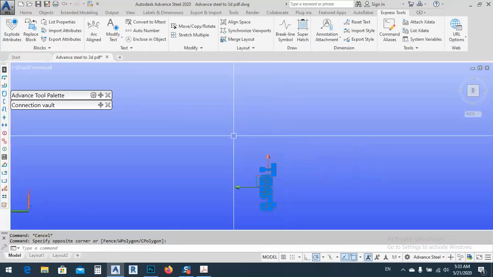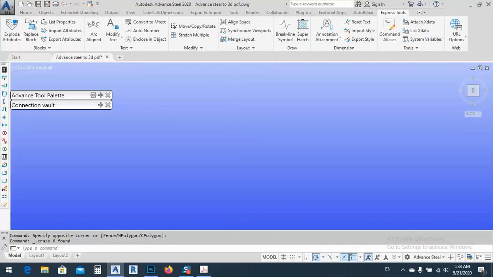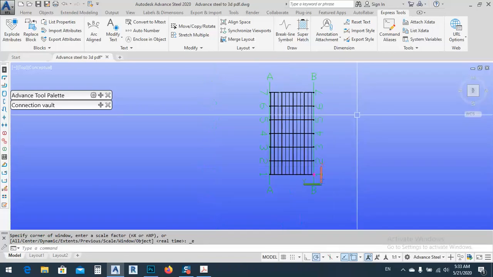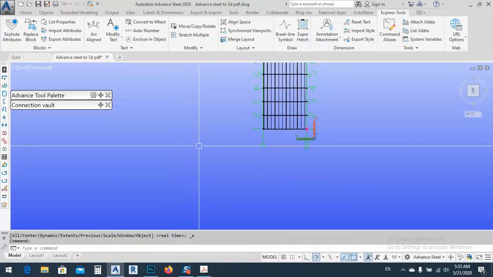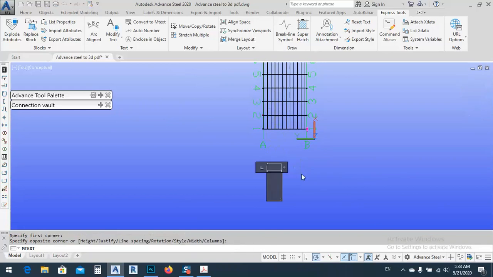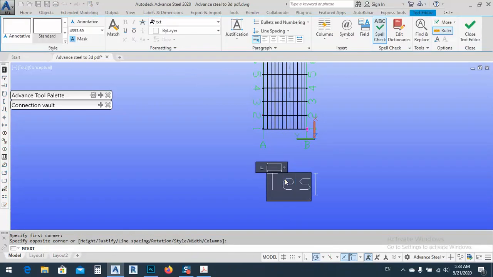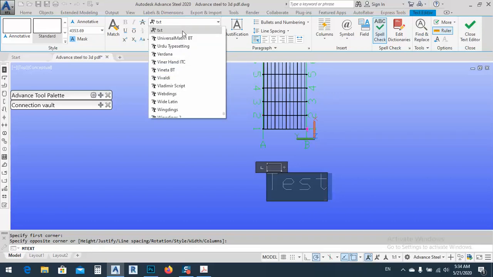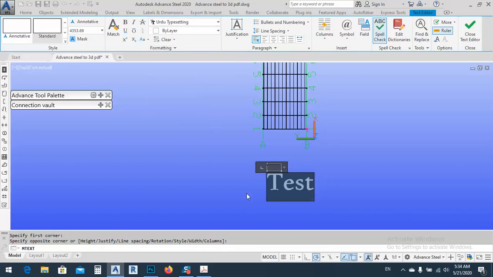Let me make another text, and I'll show you what I mean. T for text. Let's say test. Okay, I'll change it to something that has a thickness, like this one.